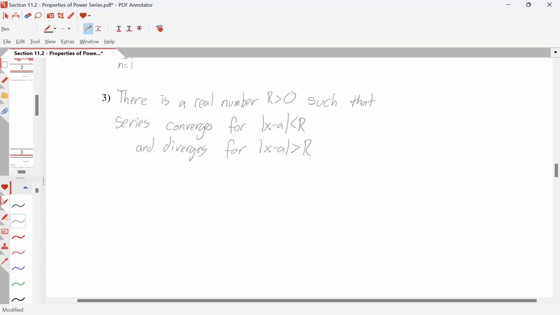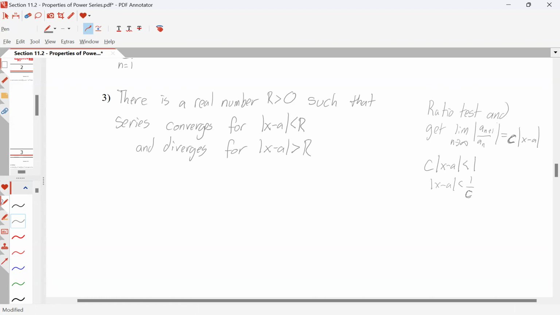How we end up with this is, again, running the ratio test. And we'll get that the limit as n goes to infinity of the absolute value of a sub n plus 1 over a sub n is equal to possibly some number c times the absolute value of x minus a. We then set that less than 1 and we can solve. In particular, the absolute value of x minus a would be less than 1 over c. c is going to be positive because we were taking the limit of an absolute value.